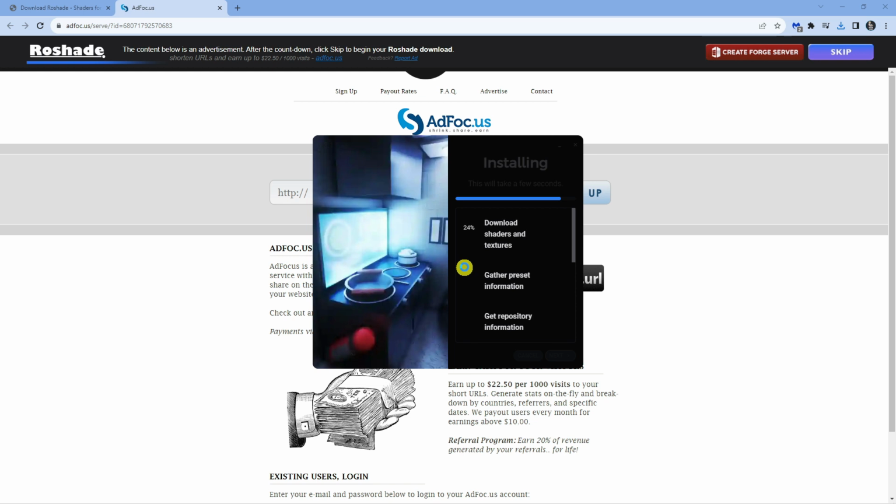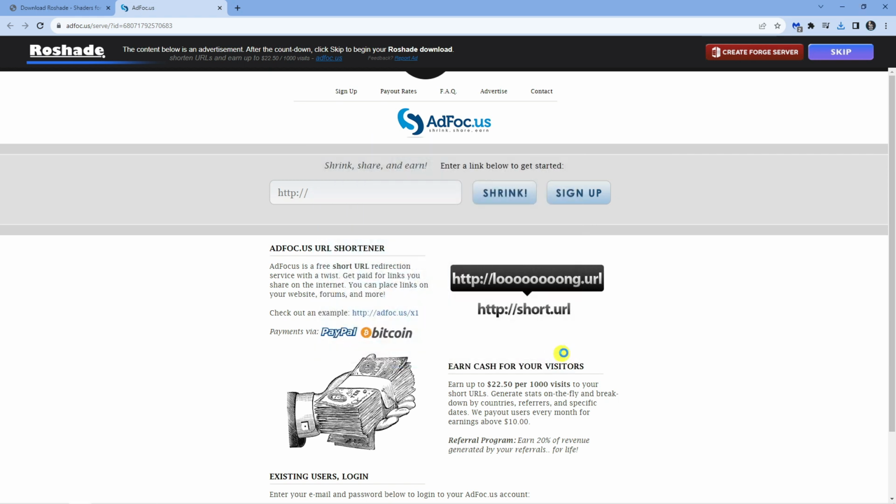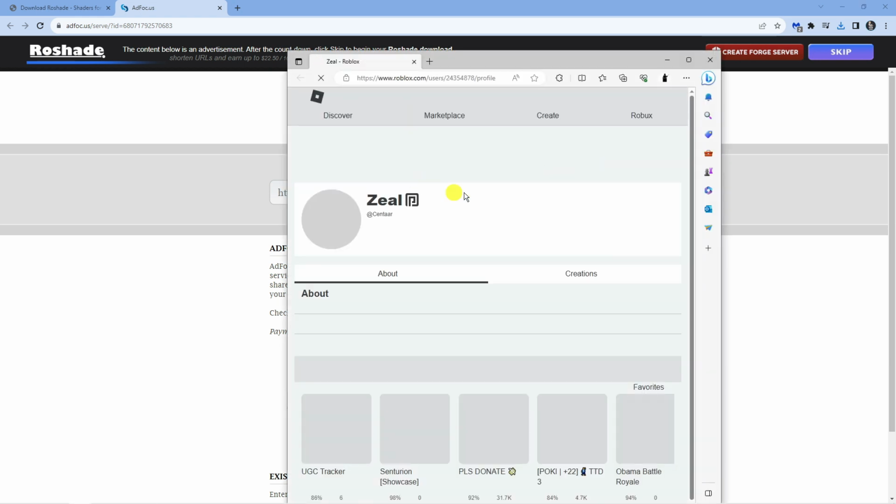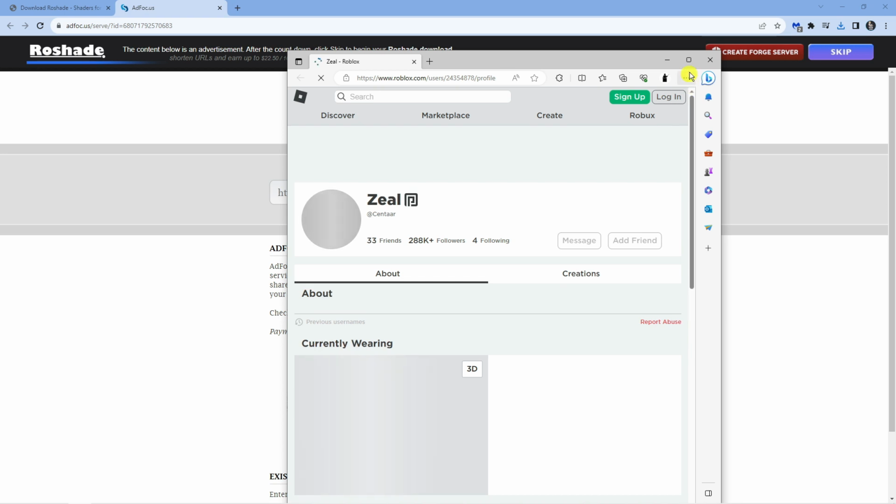Now, it doesn't matter if you use the free version or the pro version of Roshade. I know some people have been saying that the free version does cause problems now, but there is a little fix you can do after you've installed this to make sure that Roshade does operate successfully. So once this is done, go ahead and click next and then close and follow. Then you're just going to get a quick pop-up with the creator here, so you can just get rid of that.